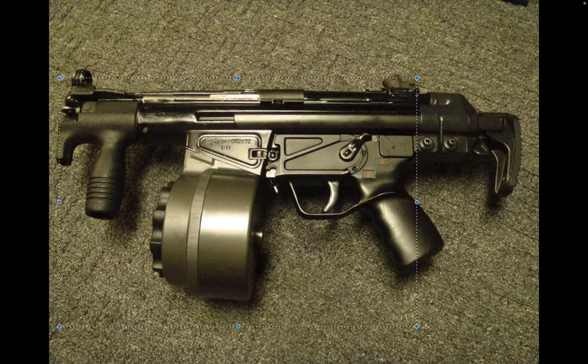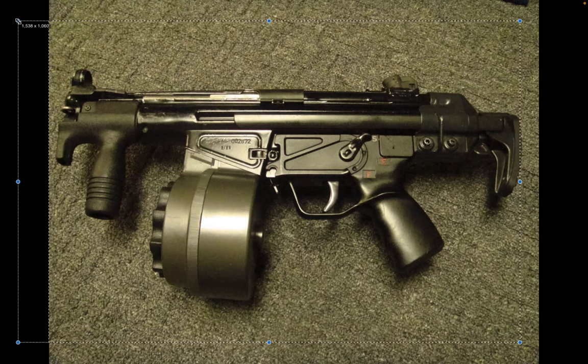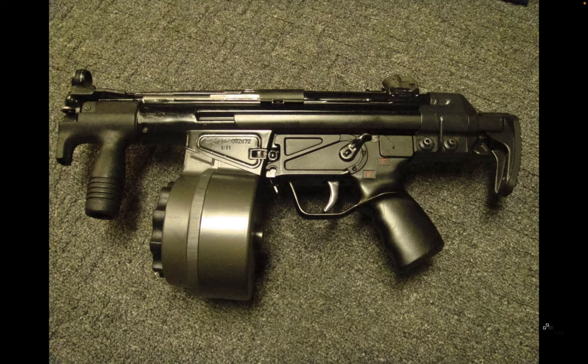I'd give anything to shoot this gun. If you ever see a weird configuration like this, a lot of it is just due to logistics. NATO standardized on 7.62x51, so if your country's sitting on a lot of 7.62x51 and you need a PDW, you might as well chamber it in the round you've got billions of. The difference between .308 out of a seven-inch barrel and 300 Blackout out of a seven-inch barrel is basically negligible — except your .308 cartridge is going to have a lot of unburnt powder, so you're totally wasting powder.